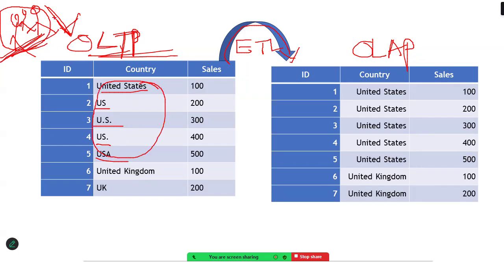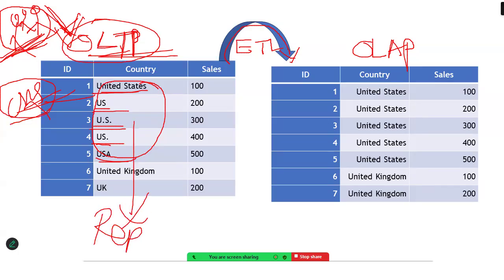When I ask my customers to write their country name, each customer writes it in a different format. That kind of data I call unstructured. As OLTPs get the data from different people and different places, you get data in different formats. That is what we call unstructured data. But this data is not useful for creating reports. First, we need to clean this data and make it into a consistent format. We need to take the data to the ETL software and clean it.